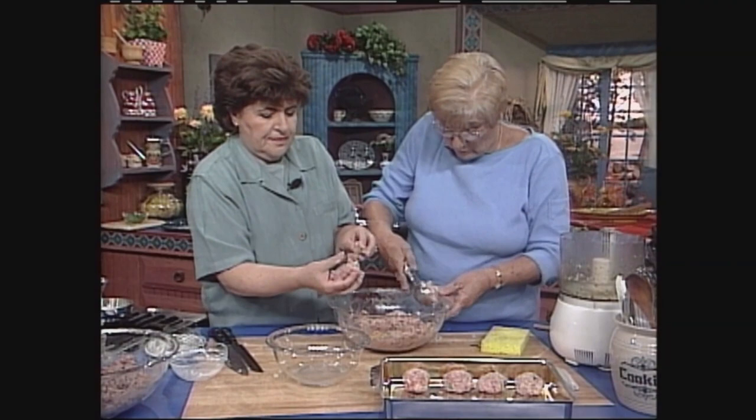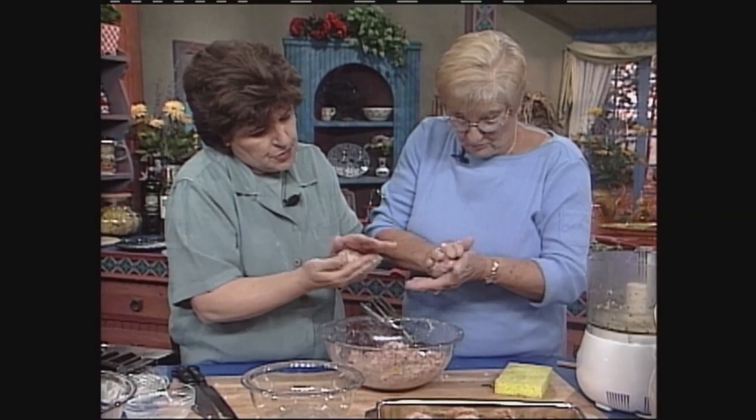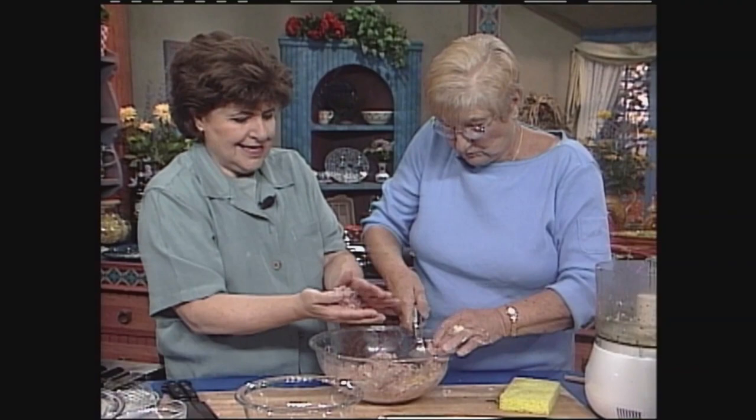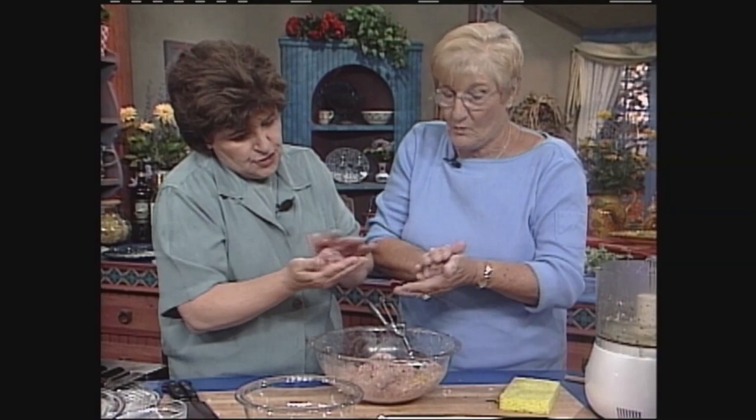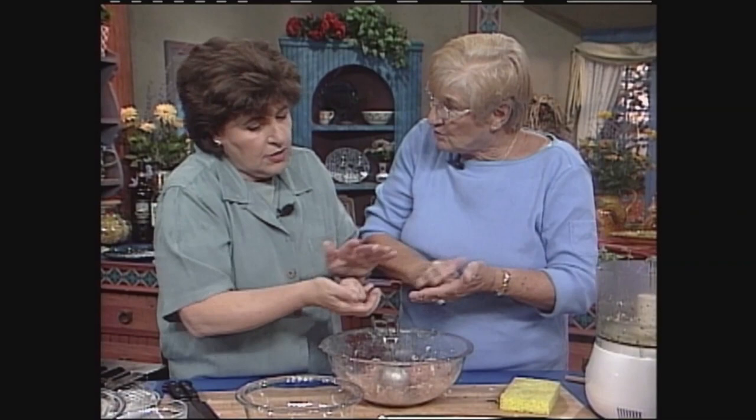Now, you know, in Italy, meatballs are eaten as a second course. Did you know that? No, I didn't. Yes, a second course. So there's really no such thing as spaghetti and meatballs to be ordered in an Italian restaurant if you were in Italy. You'd get the spaghetti or the pasta dish first, and then you would get the meatballs second. A lot of my family, they like meatball grinders. Now, is that put in a tomato sauce? Sauce, yes, on a torpedo roll or a regular grinder roll.